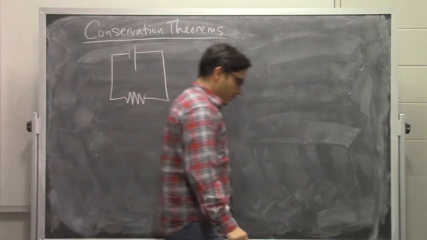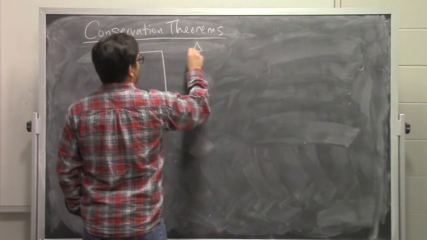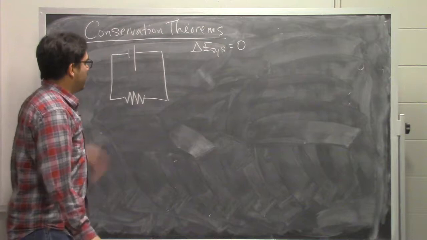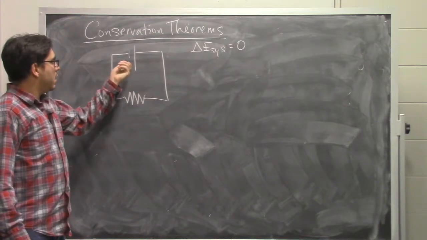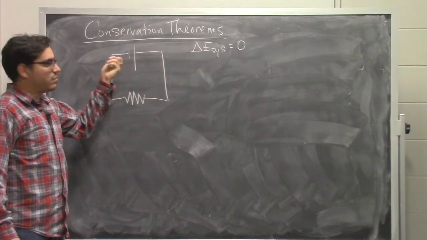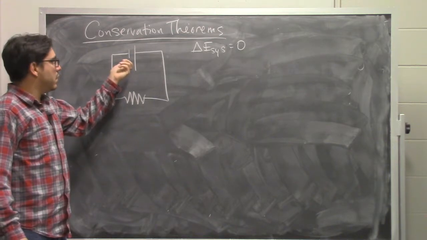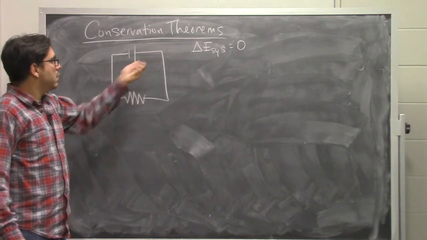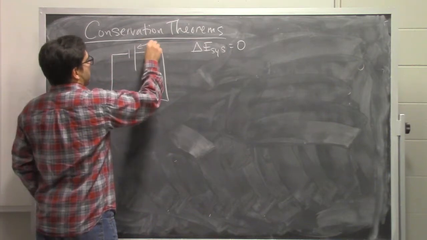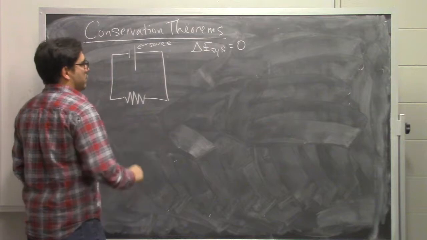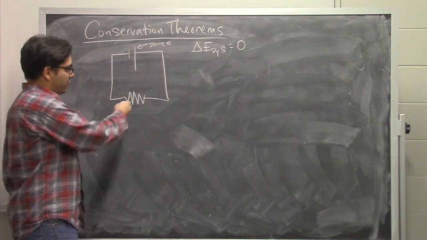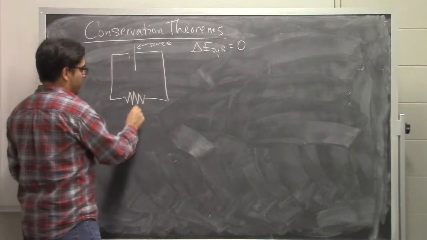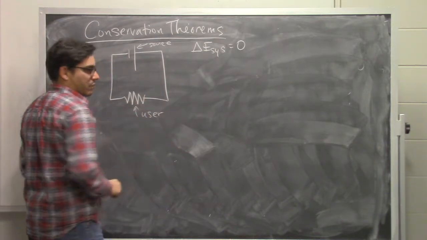And what we can do is apply this idea of energy conservation to the circuit first. The battery that is connected to this circuit is a source of energy. It provides an electric field that will drive a current around the circuit. So this is a source of energy that allows us to drive this current. All of the other parts of the circuit are users. So in particular, the resistor is a user.